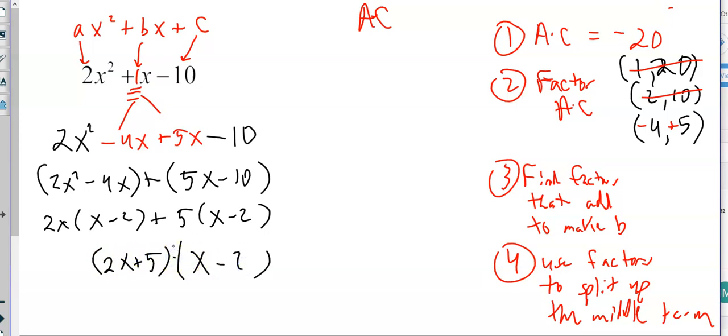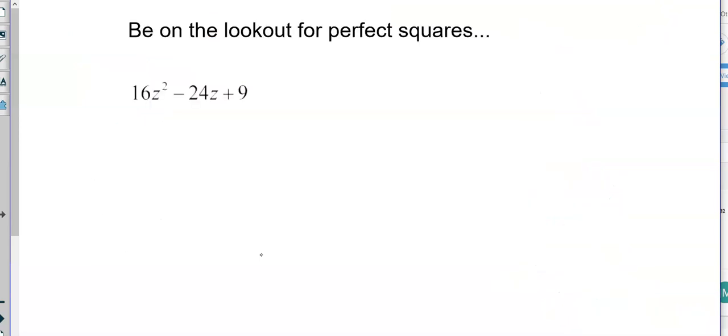It's kind of a foolproof way of factoring. We get the same answer we got a minute ago, but it's guaranteed. So in a tough problem, you might want to default to AC. If you feel like, oh, I could probably guess and check this pretty quick, you might want to do guess and check. It's good to know both methods. So I encourage you to potentially know both methods of doing this.